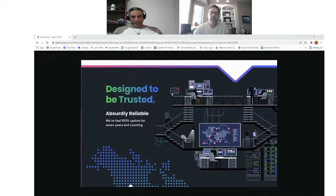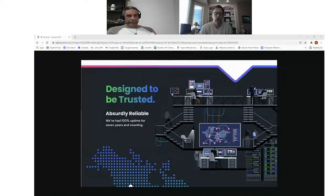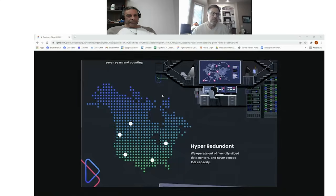Basically speaking, with IP authentication, you can set in your Vodia PBX to have multiple failovers to independent IP addresses to our data centers, and they all operate independently with their own firewalls, and you can create the failovers yourself, so you'll never be without service. And those data centers, any one can power our entire network, but they are all independent and available for failover routing and such. So we are hyper redundant, as we say, in data centers throughout North America.